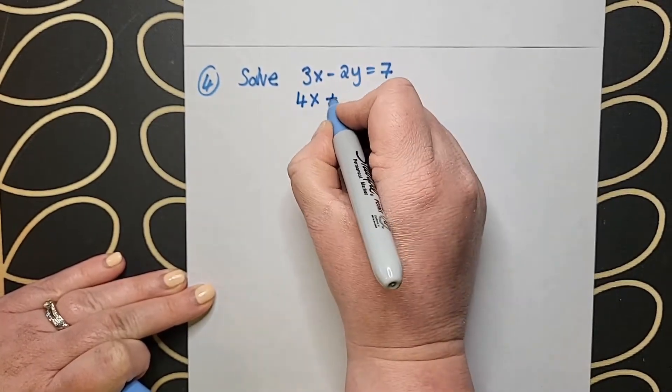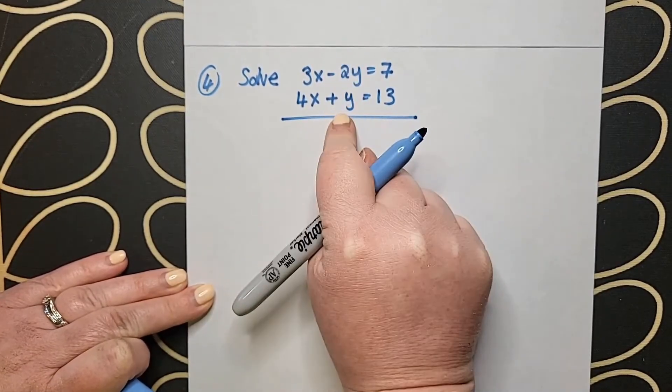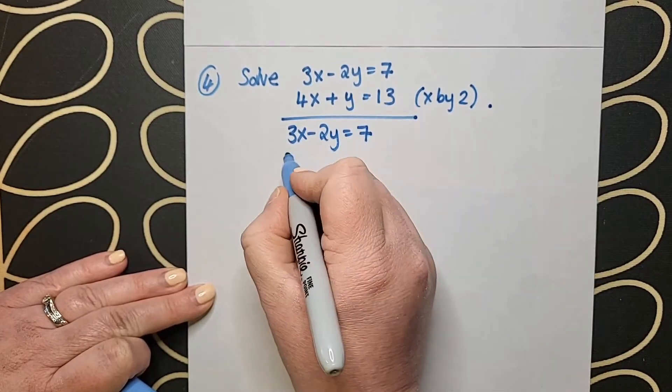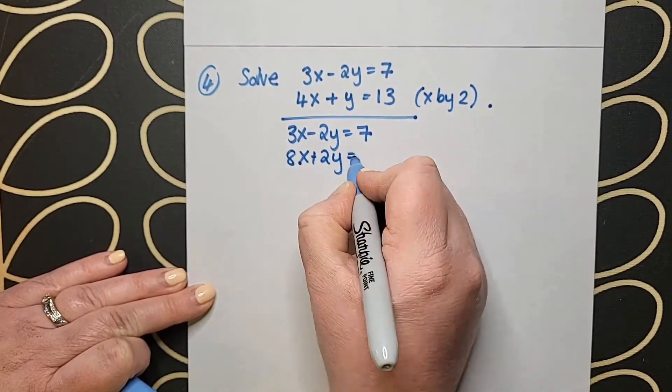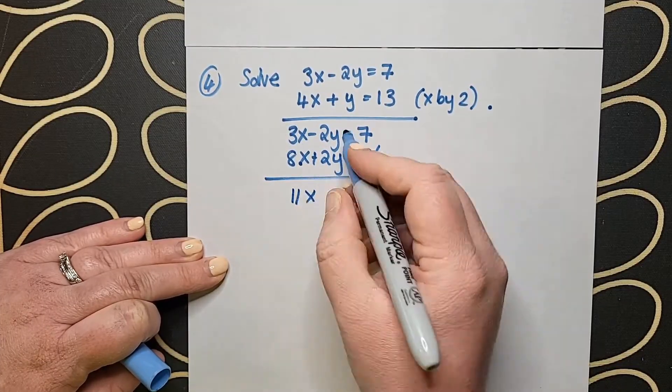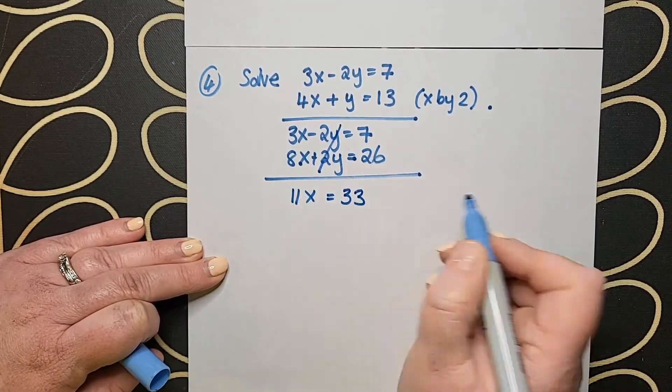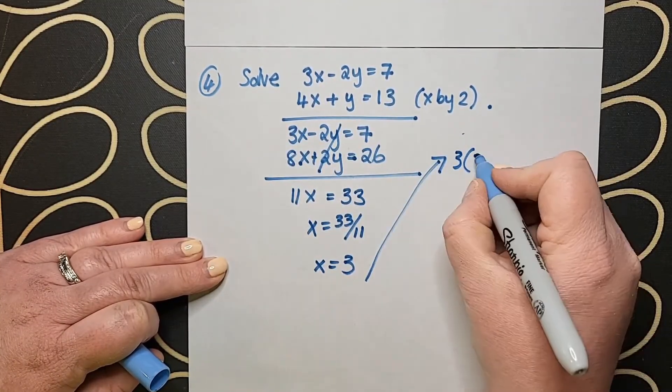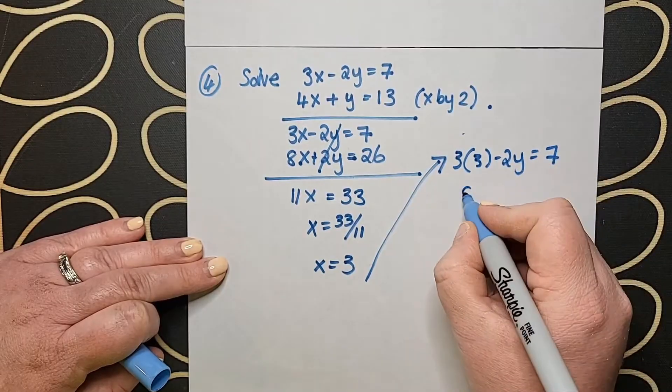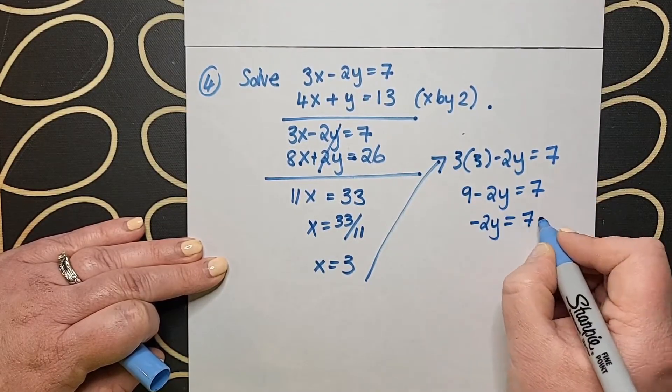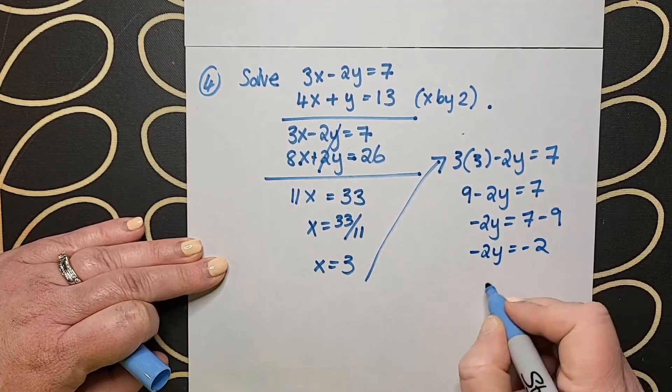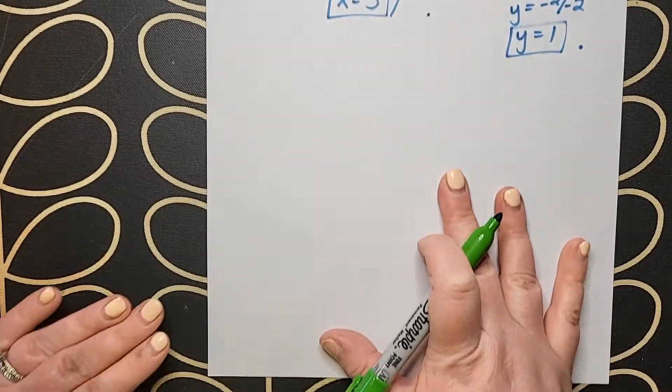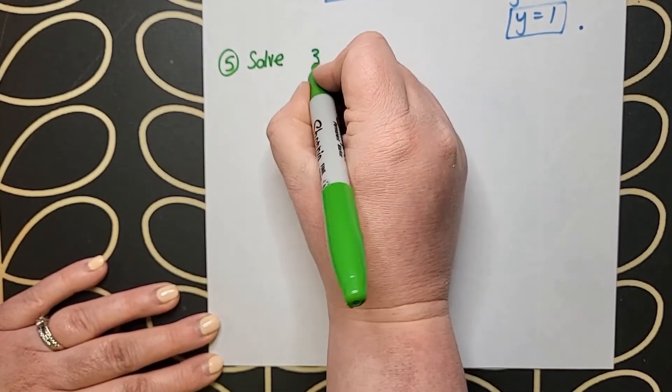In question 4, I'm analyzing my x's and y's. If I multiply the second line by 2, I will get minus 2y on the top line plus 2y on the second line. That sets me up nicely for adding them in step two where I get 11x equals 33. I solve that giving me x equals 3. I take that 3, go back to one of the original equations and sub it in for x. I solve using my knowledge of linear equations and find y is equal to 1.